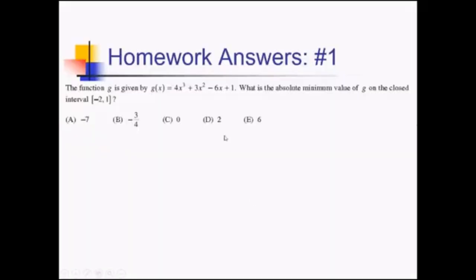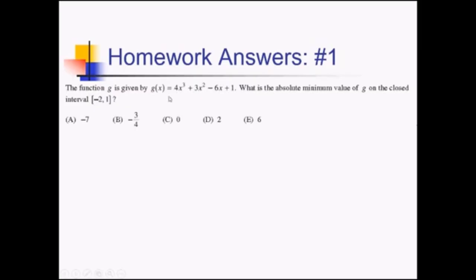For this problem, we're given this g function, and we want the absolute min of this function on the interval -2 to 1. Since this is a continuous function, a polynomial, on a closed interval, we're guaranteed that we're going to find an absolute min. We just have to go ahead and find it. To do that, we're going to find the critical values and then test those along with the endpoints in the original function. And we have to do all this without a calculator.